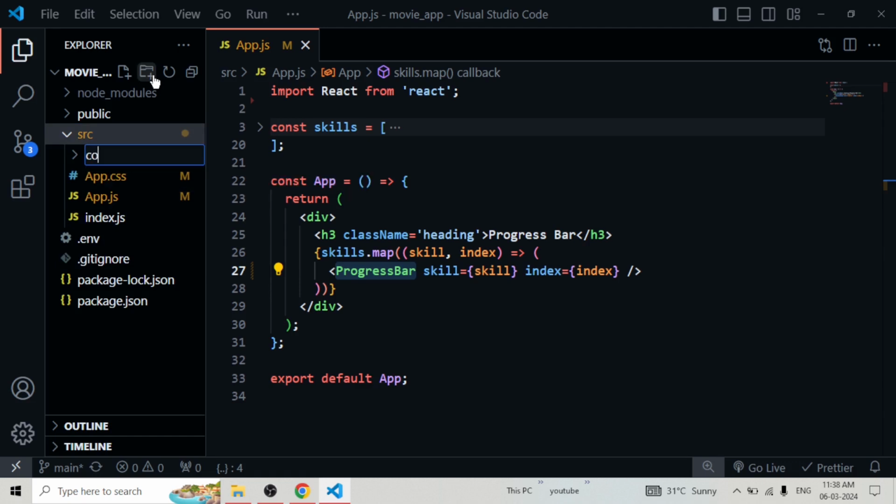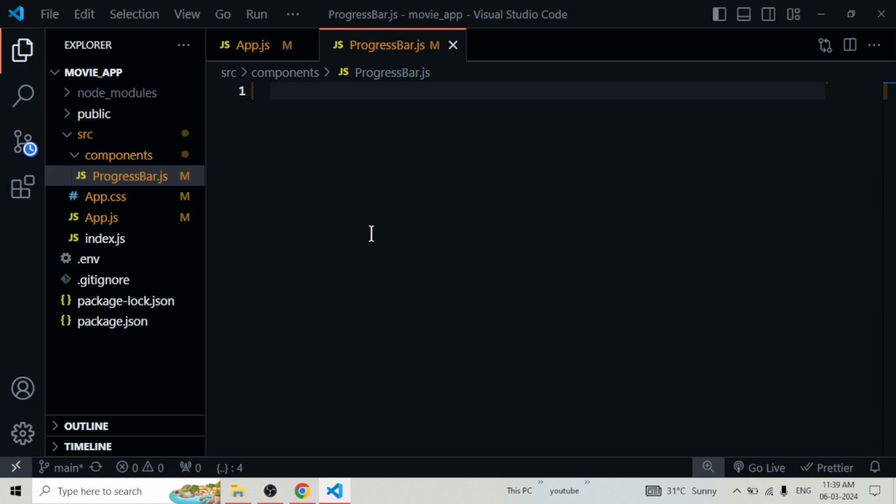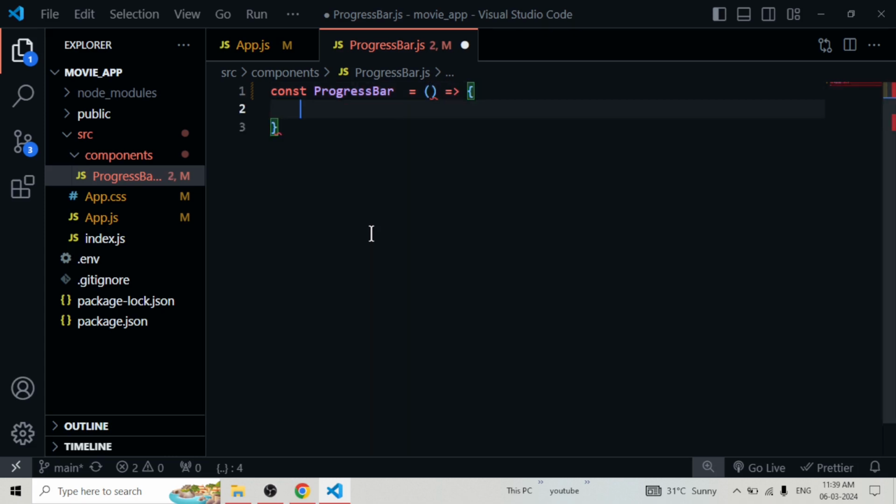I'll create a folder called components. In that I'll create a file, progress bar.js. Here I'll create this component progress bar, and I'll export it.